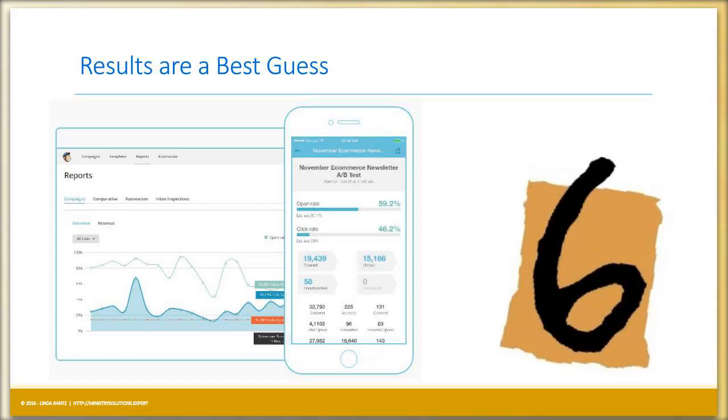And if you notice on this little graphic that's here, there's at the very top, it says e-commerce newsletter A/B test. That's a marketing term where you send two versions of the same email out. And so one's the A version and one's the B version. And you send it out to, split the group, send it out, and you see which one got the better response, because you changed a couple of things.